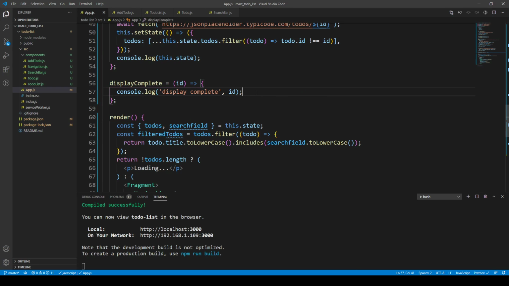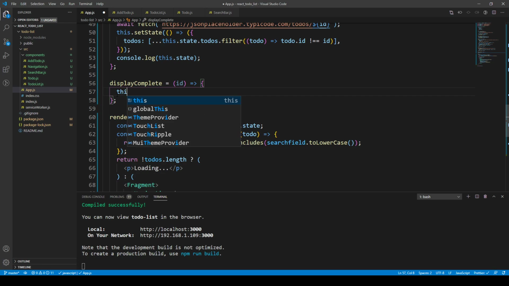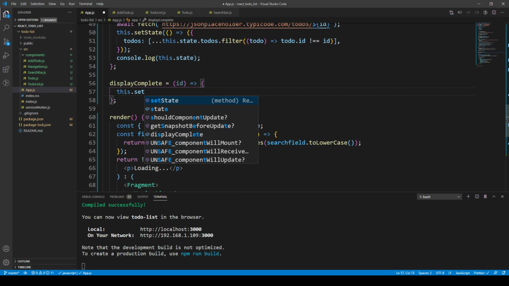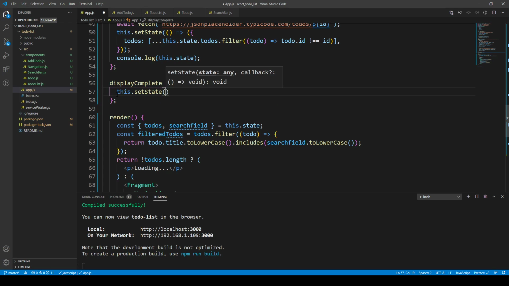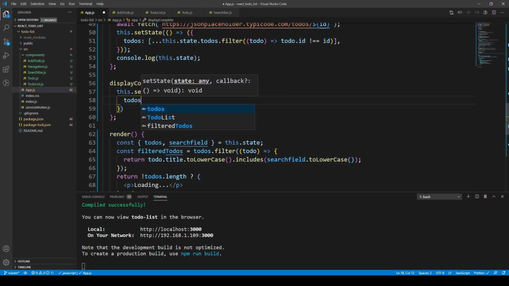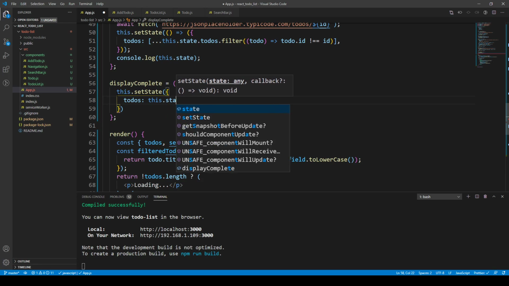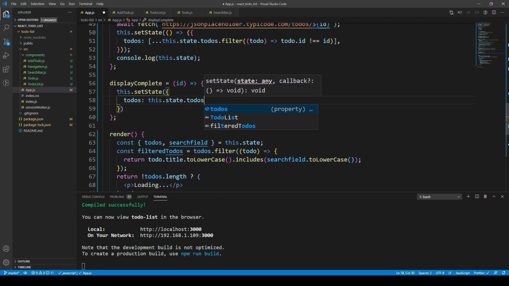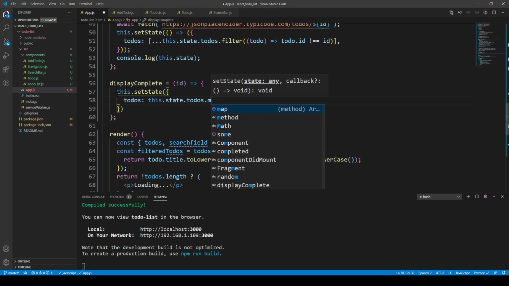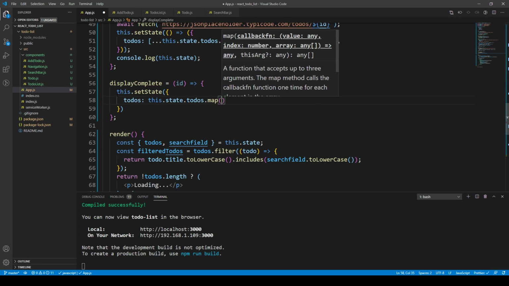Now what we need to do is set the state such that that particular ID is going to have its completed attribute modified. So in the to-dos part of the state, we can destructure that, and then we can set it to this.state.todos, and we just want to map through our to-dos here.